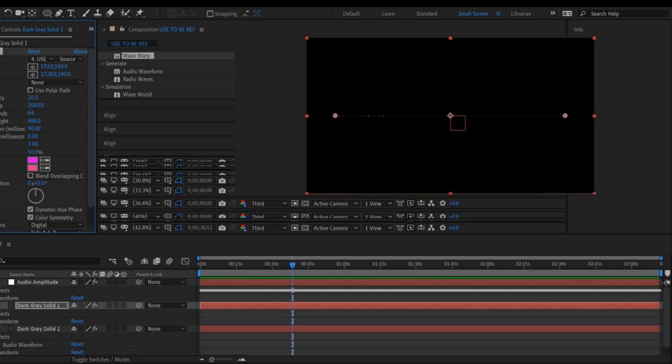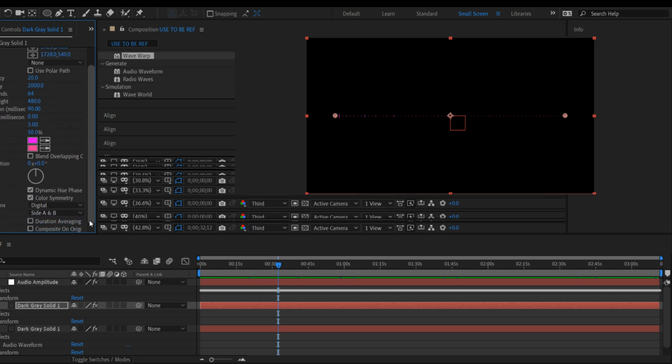But the advantage of Audio Spectrum is that you have the start frequency and the end frequency. And what that does is it determines which of these it's going to react to. So if I turn down start frequency, it reacts to a whole lot. Whoops, I turned it up. I was trying to turn it down to 0 or 1. If I turn up the end frequency or turn down the end frequency, it reacts to a whole lot less. Reset. And these are just different ways you can get stuff to react.